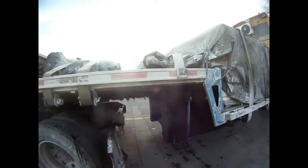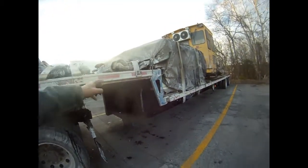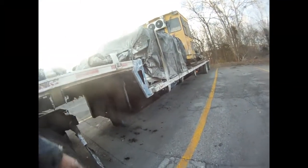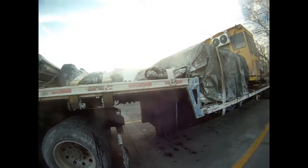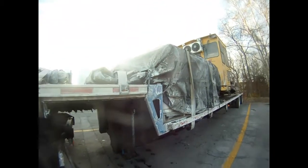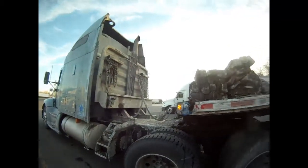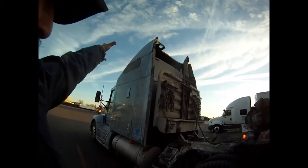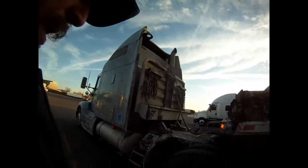You can see some of it is left over. And I tried to scrape some of it and get it off of the landing gear and other places, but I didn't want to do any damage to it. So I just left it. It's going to fall off a little at a time the further south we go. And it's just crazy. You can imagine when you get all that brown ice reaching all the way down. It was icicles all the way down the side of the truck, and this was all brown stuff.